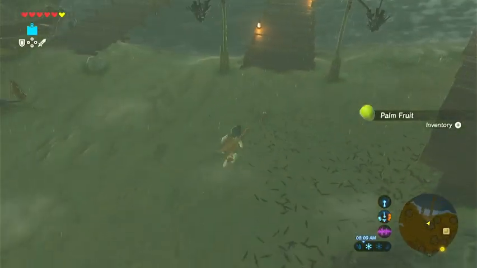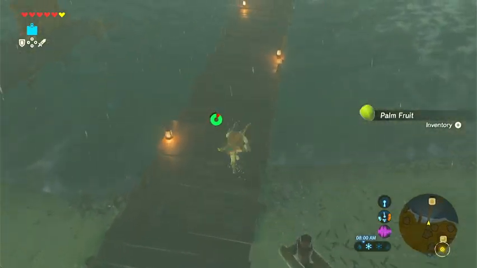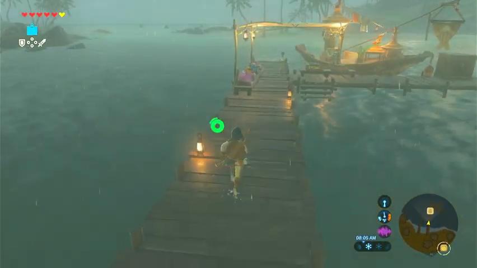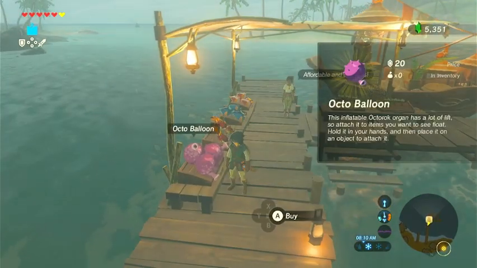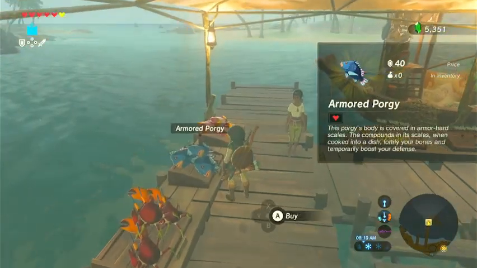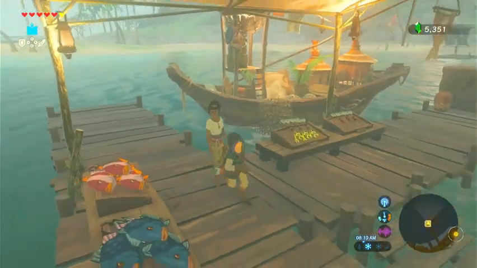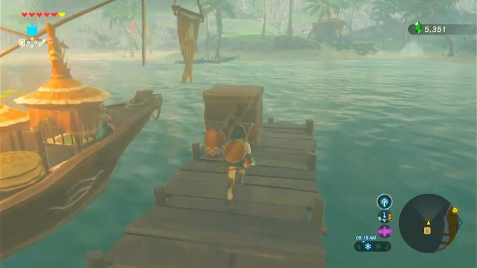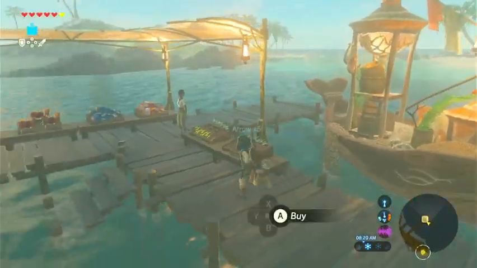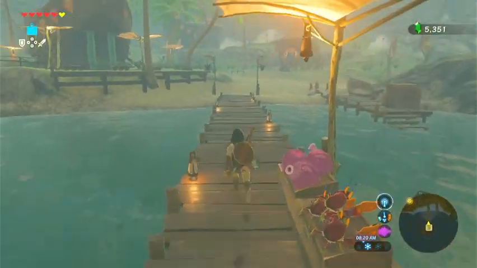Okay, there's palm fruit. Oh, pushed the wrong button there. Okay, we got octo balloons. We got iron shell crab, armored porgy, mighty porgy. We got some shock arrows, regular arrows. Okay, it stopped raining. Good.